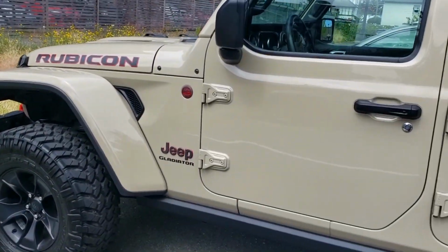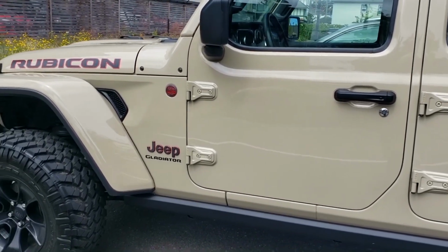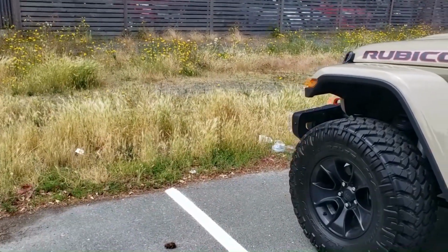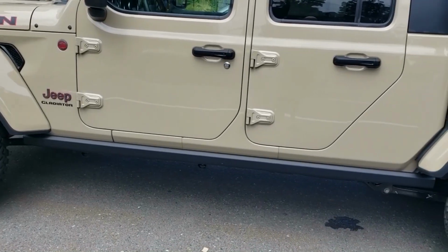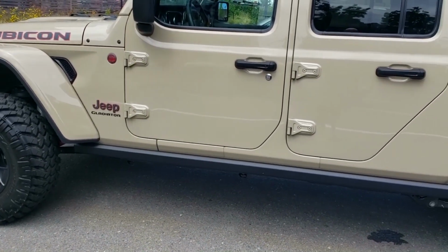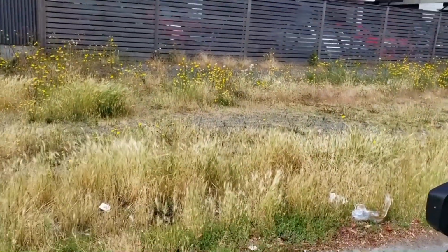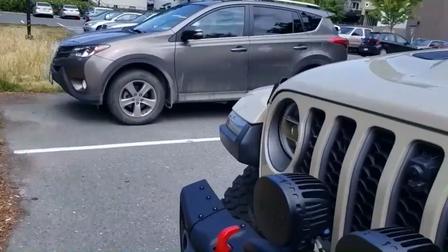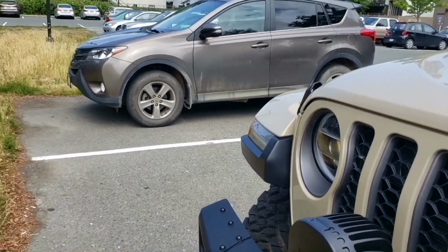Up front, I took the 7-inch lights off of the Wrangler and the same bar, and put them up front on the Gladiator. I do need to space them apart a little bit more because they interfere with the trail camera. With the winch, I decided to go with a Warn Evo 10S. That's a 10,000 pound winch. I think it's going to be more than enough for anything that I need it to do. The trail camera came with this unit.